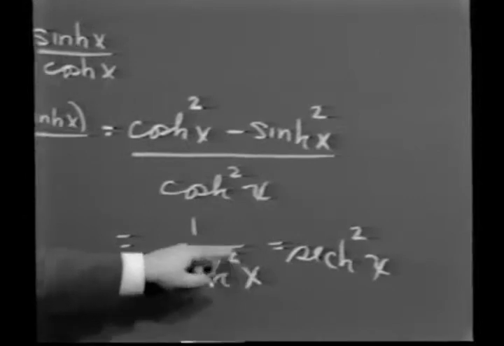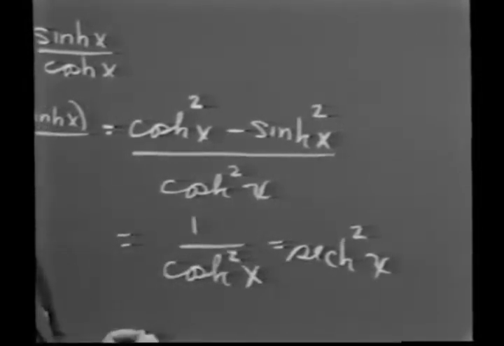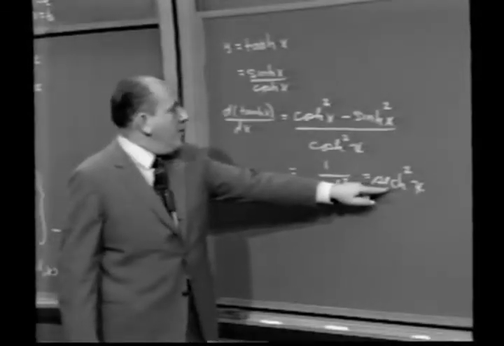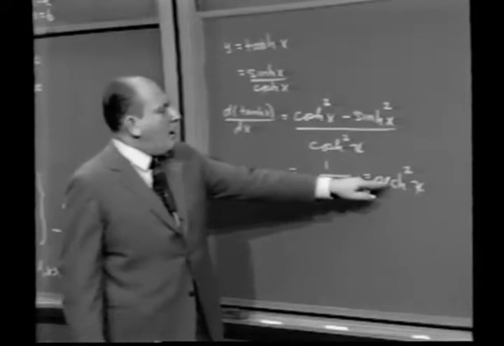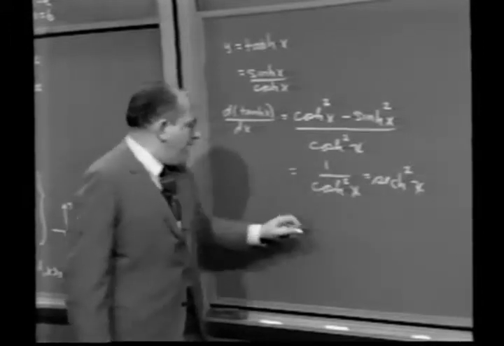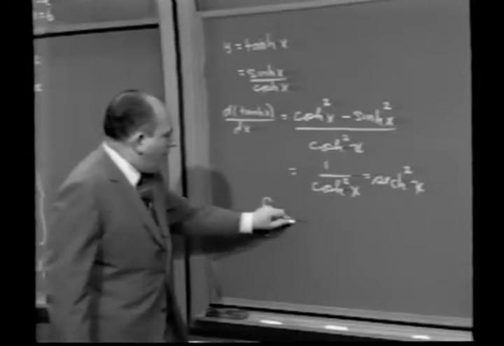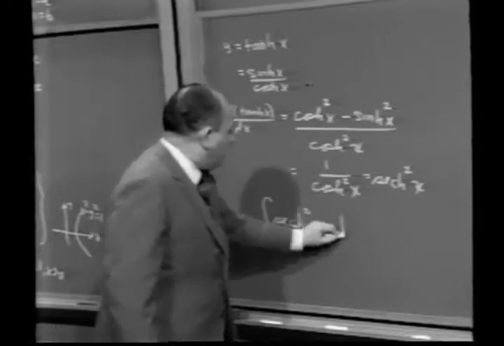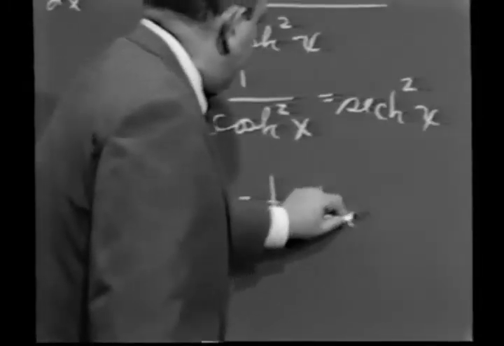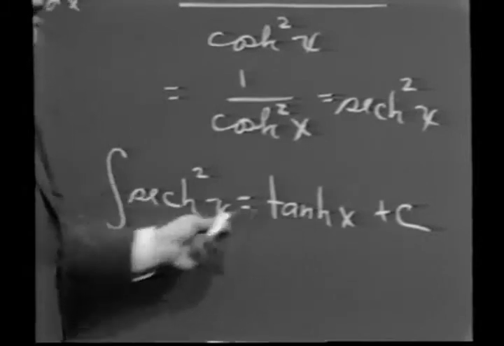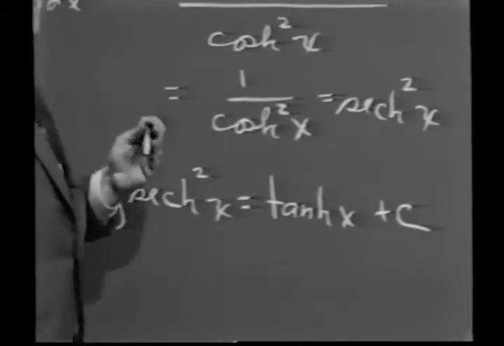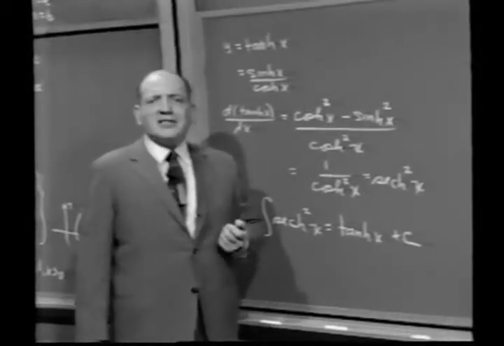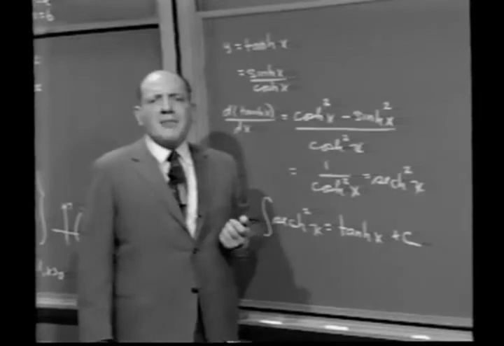But again, the important point is not so much what this answer is, but how I can derive it from first principles. And by the way, in terms of the inverse derivative, once I know that the derivative of hyperbolic tangent is the square of the hyperbolic secant, I can immediately add to my list of inverse derivatives. Namely, I just have to write down, see, there's an integral formula that I now have. But again, all I want to emphasize here is how the details take care of themselves in the same way as always once we have our basic definitions.